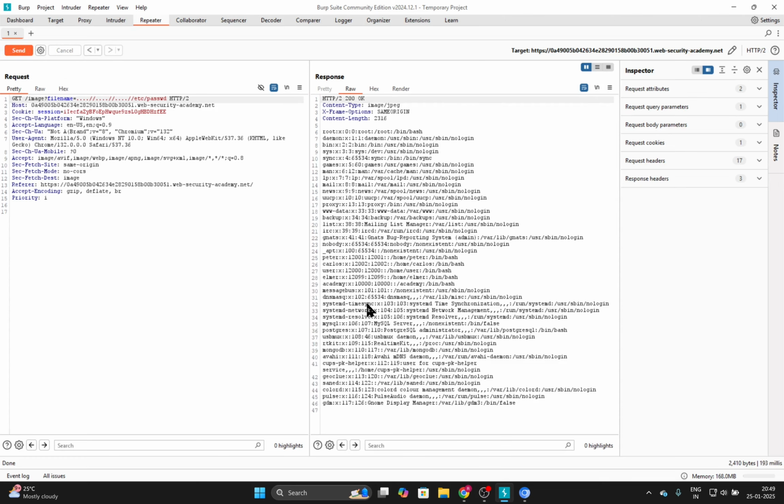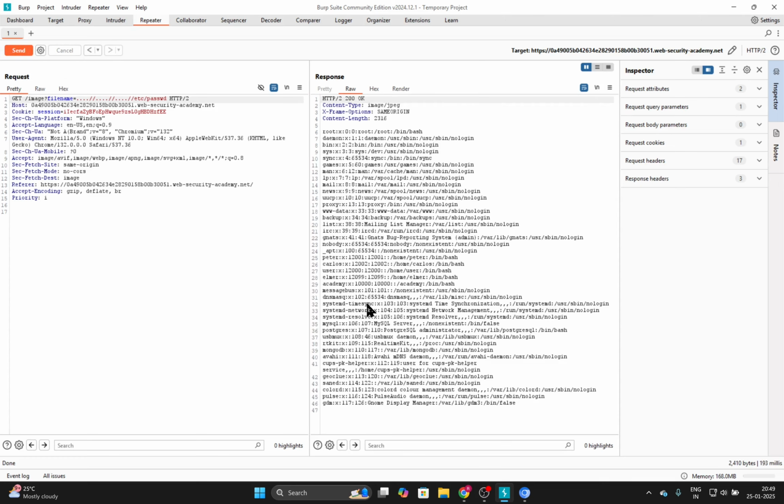So we send that request to repeater, and then we put a bunch of these traversal sequences and append /etc/passwd. But when I send this, I get a 400 bad request because there's no such file. That tells me that they're employing some sort of defense against the use of this traversal sequence. Maybe they're just stripping the traversal sequence.